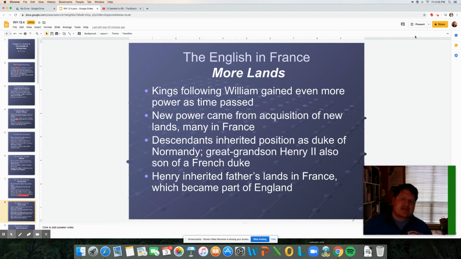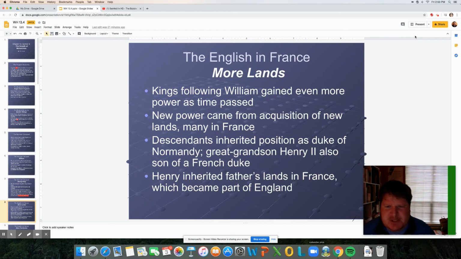But the thing is that we do see a lot of times with a lot of kings is they want to expand, they want to grow, but the problem is there are limitations, and so in order to do that, you've got to get more land. Well, how do you get more land? You've got to go conquer it. And so we see that William is going to try and gain more power. Now, a lot of times this isn't a case of economics, of kings trying to expand their land, but mostly out of pride and power. And we see that he's going into France to acquire new lands.